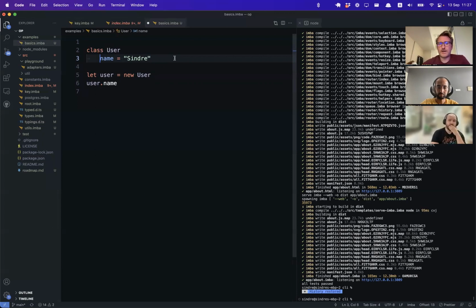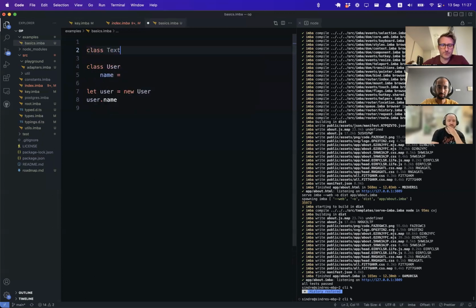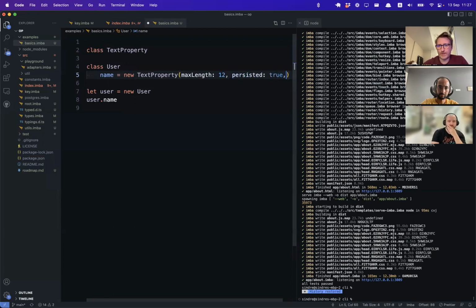So the idea I had was to be able to somehow define the field itself here. Let's say I have a text property. I wanted to be able to define that this is going to be a text property, with max length 12, and persisted true, or whatever, like persist in local storage.